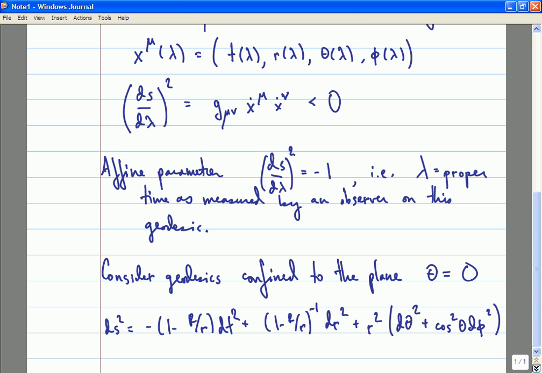Any questions on that? It's an enjoyable exercise to go through and check that this is the case by writing out the geodesic equation for theta double dot explicitly and showing that theta can consistently be set equal to 0. But I won't bother to do so, since it's exactly the same thing that happens in Newtonian gravity when you're considering the Kepler problem. Okay.